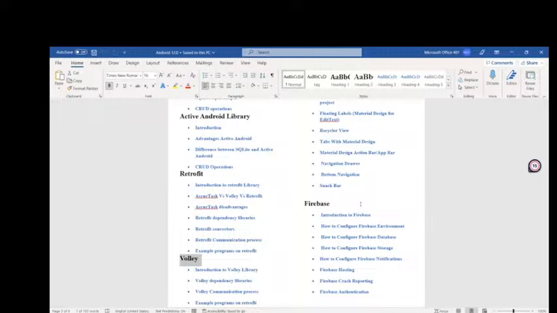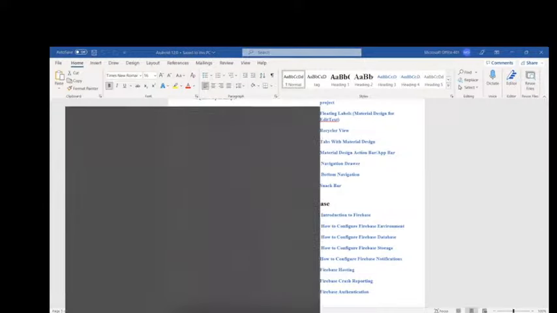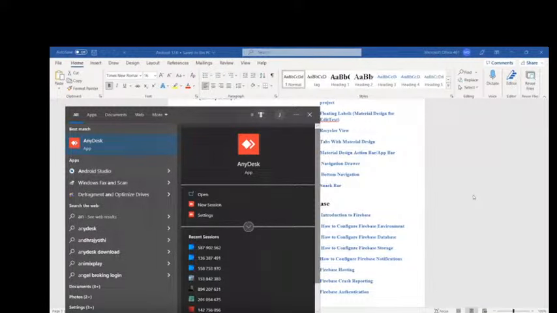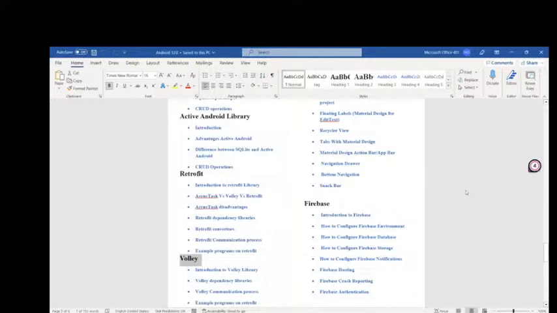Okay. So can you show me that IDE, that studio? Yes, it's Android Studio. Only that one you need to install, right? And Java we need to learn only for that. Yes, for that we need Java. For the support of this studio, we need a Java setup on your laptop.